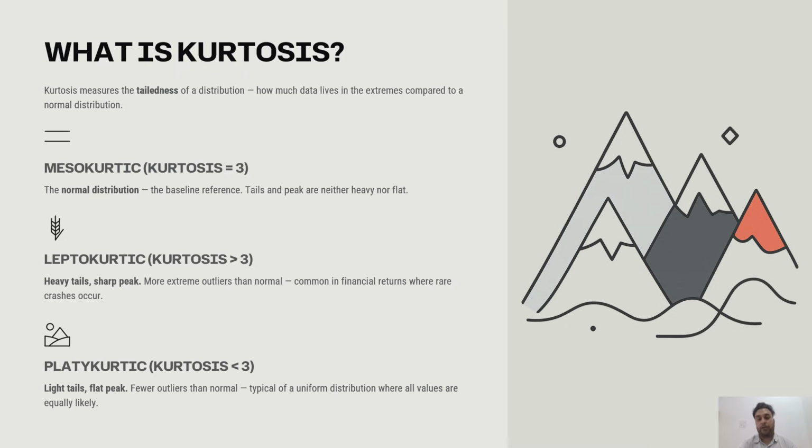There are different software packages which report different versions of kurtosis. Some functions report Pearson kurtosis, where normal equals 3. Others report excess kurtosis, where normal equals 0. So you should always check what your software is calculating, right? So, kurtosis equals 3.